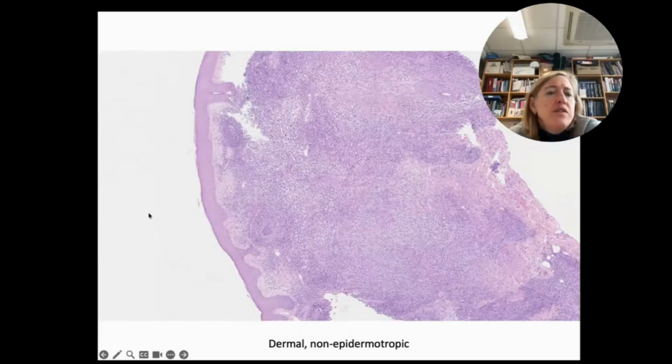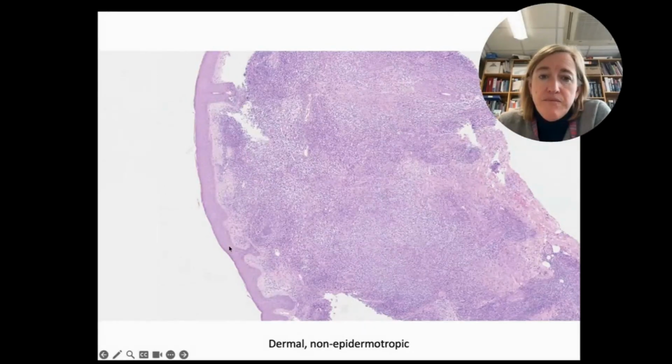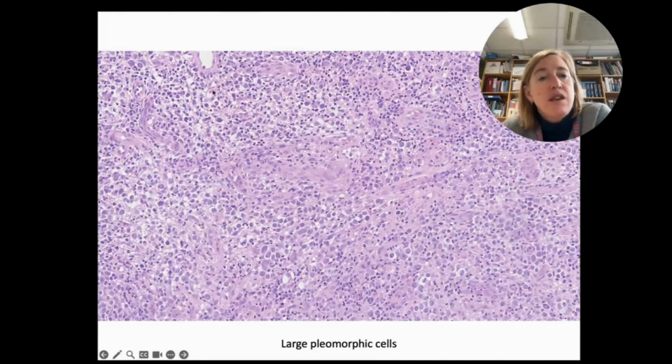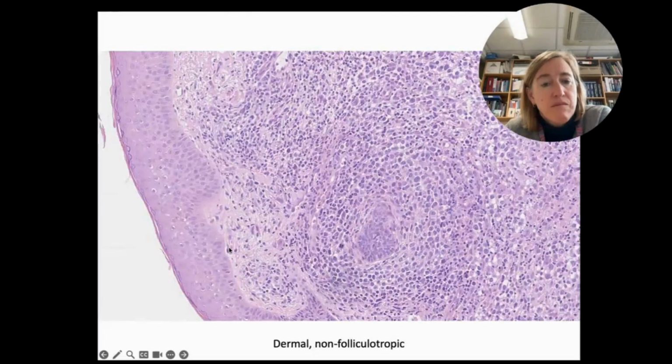And you can see, the first thing you can see here is we've got what's called a Grenz zone or border zone beneath the epidermis. So the T lymphocytes are deep to this dermoepidermal junction, but there are an awful lot of lymphocytes. And when we look at them in detail, those lymphocytes are big and pleomorphic. They're not small. You've got some nice little ones which are doubtless reactive here for comparison purposes, but these are big. And there's another example of them being big.